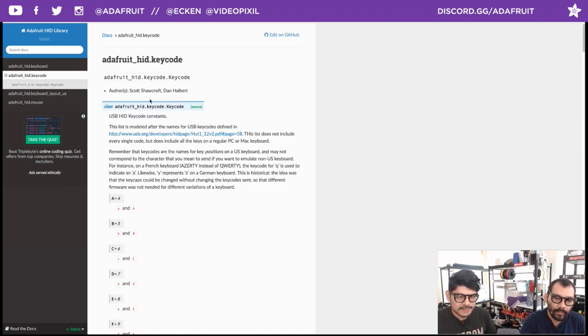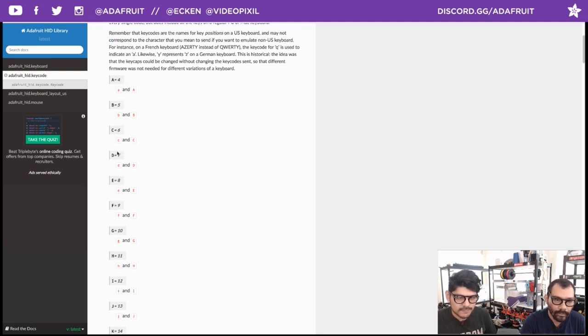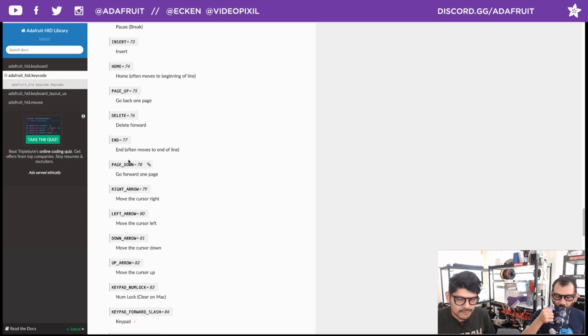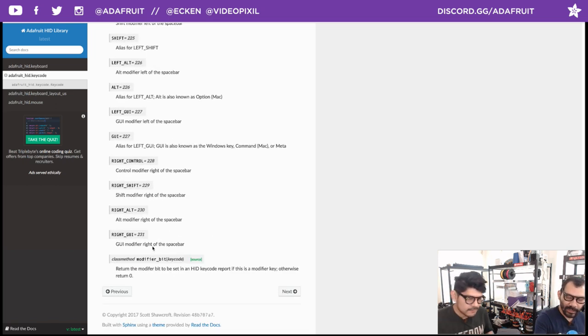So all of them are listed in this little cheat sheet here that shows you what value is what. So you have basic characters, and then you go into caps lock, forward slash, function keys, alts, commands, windows key. All of those are listed here. Again, we don't have some of the media stuff because that's still being worked on. Still coming, yeah. But you have pretty much a full range of all the keys that are associated with executing macros.